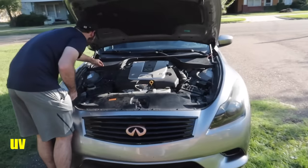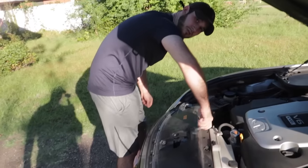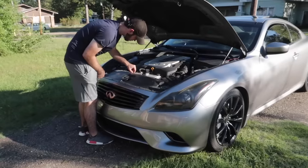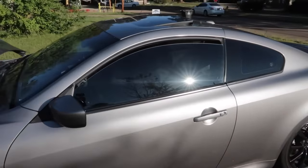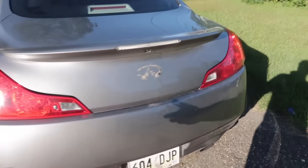By a unanimous vote of everybody and doing a series for you, everyone said yes. We're gonna start filming doing stuff to Caleb's car. If y'all don't know, it's a 2009 Infiniti G37S 6-speed manual, and it's a coupe. And it is a beautiful car. This thing really is just beautiful.